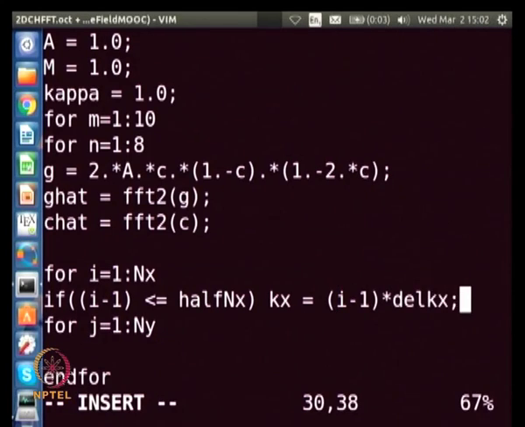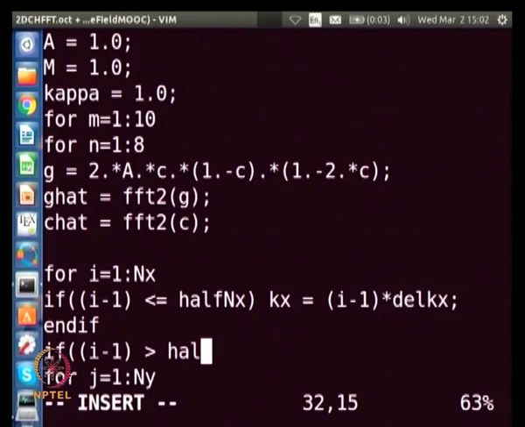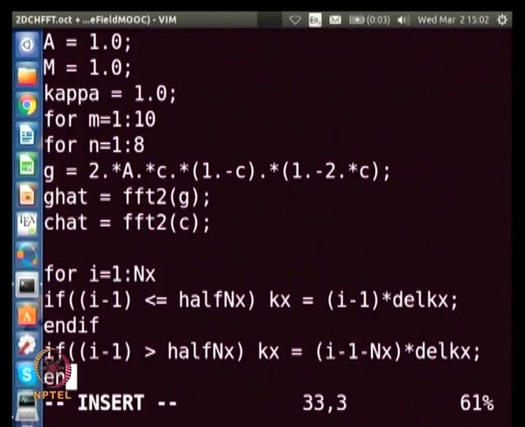That is what we defined. And if i minus 1 is greater than half nx, then kx is going to be (i minus 1 minus nx) into del kx, and end if.